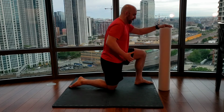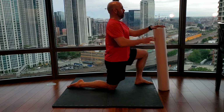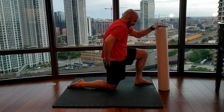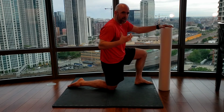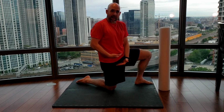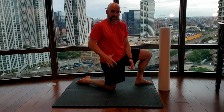Some other good tips though, I like to be rounded here. A lot of people will sit up tall, and that's good and all, but if I round my upper back, I can get more of a scoop here, which means I can produce more of a stretch. So that's something you can play with on your own. Figure out what gives you the best stretch from the top of your waistband to just below your pocket, this 6-inch space.